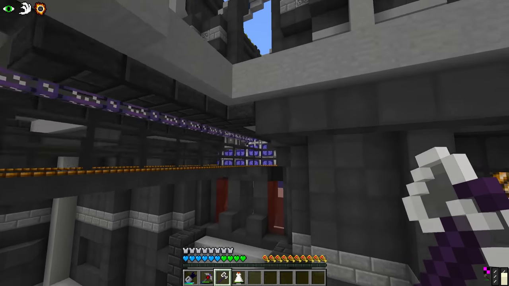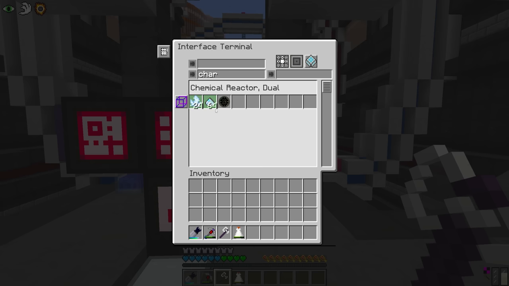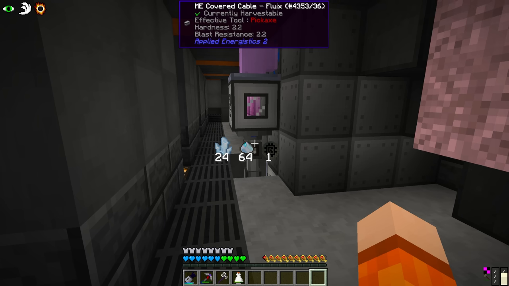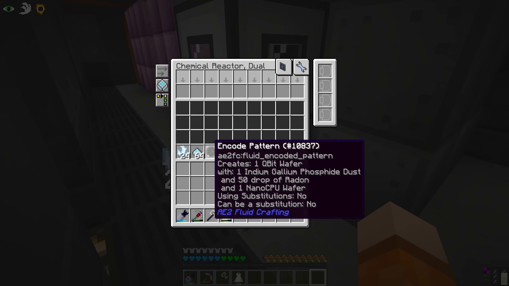And distilled water is used to make, I believe it's charged Certus quartz. I found when making the platinum line, I was running out of this quite a lot and I had to make it manually, so I wanted to fix that. It's made, of course, in the chemical reactor. And our chemical reactor over here has seen some upgrades, mainly just with the addition of some extra patterns and recipes in here, one of which, the qubit wafer, is very, very exciting. We'll get onto this shortly.